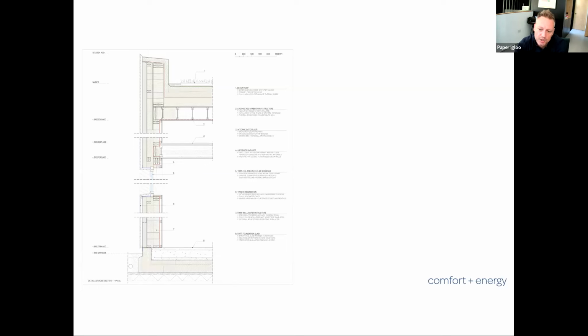The insulated zone in this wall construction then fully connects to the insulation in the flat roof and the insulated raft foundation system under the slab, which is also our ground floor finish to minimise layers in the construction. We'll come back to the idea of minimising layers and materials later on.